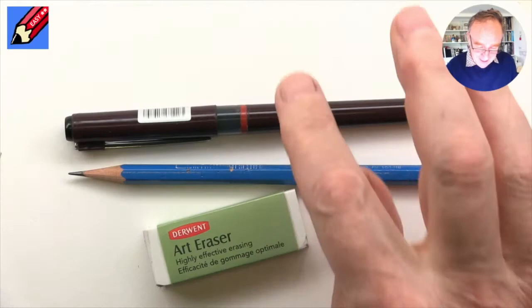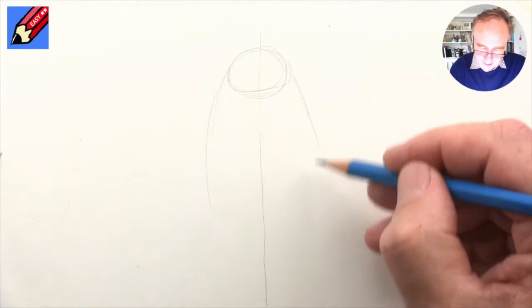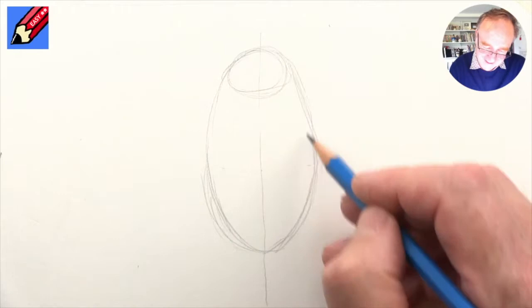I'm going to start by drawing a line down the middle, and then round about there I'm going to draw kind of a circle, and then we want to draw curves coming out from it, equidistant from the center line, and bring that down into a nice kind of shape like that. So it's kind of like a rugby ball, isn't it? Or an American football. I'm just gonna smooth some of these lines out.